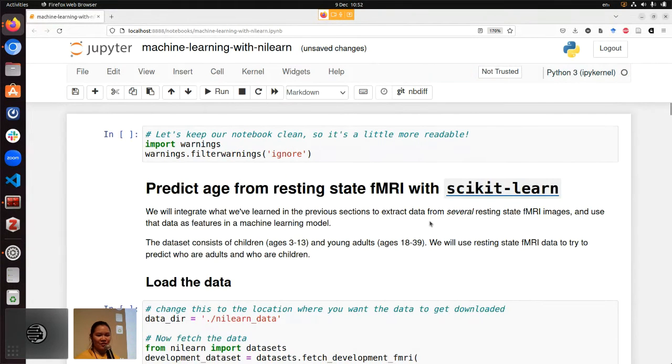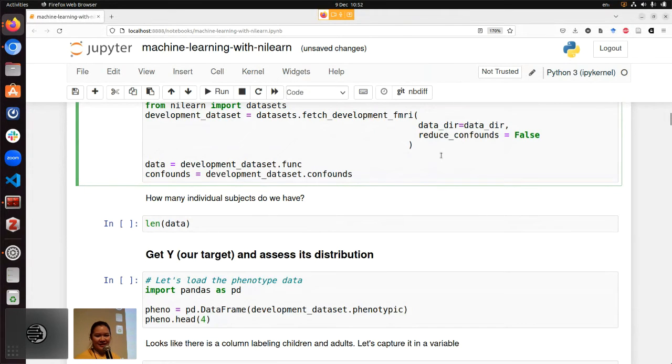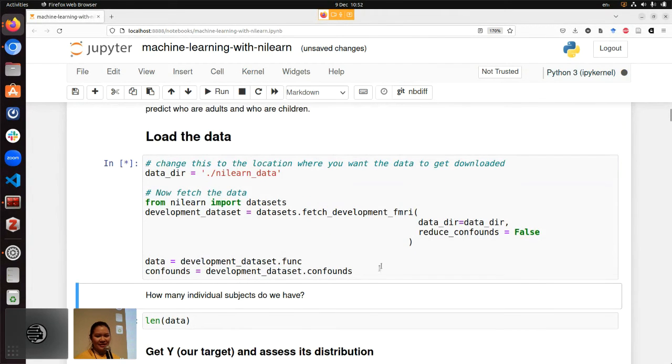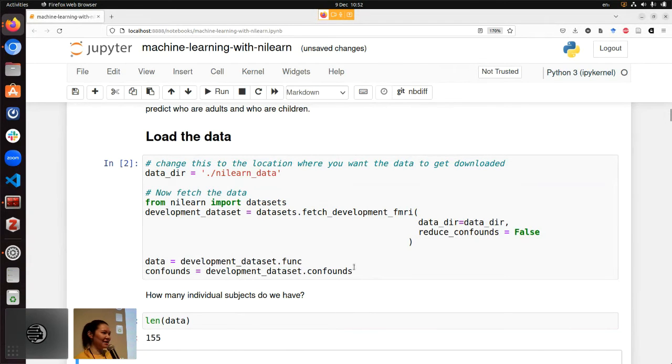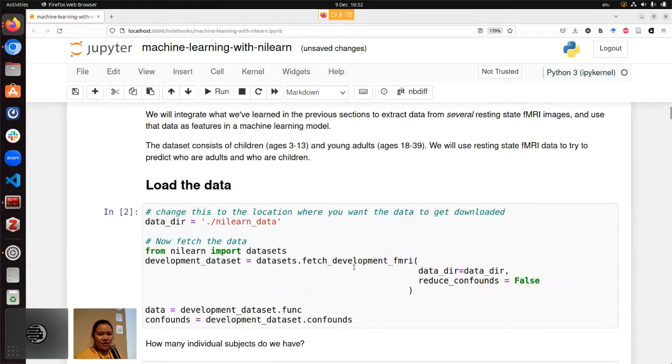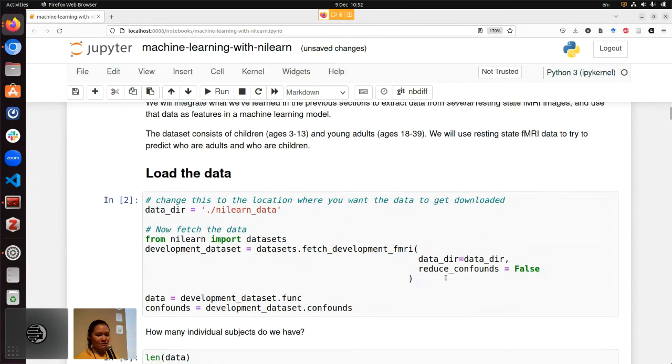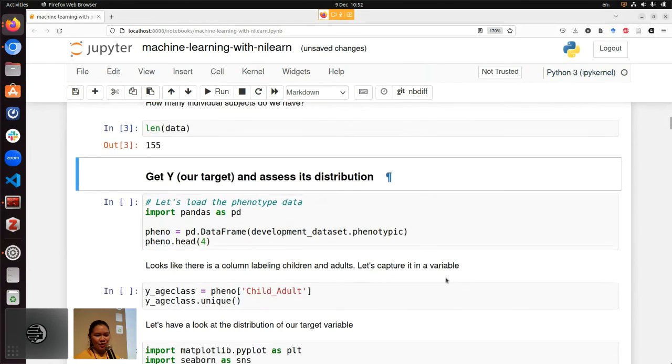Meanwhile, for folks online, you're probably clicking through the cells and downloading data. But if you don't want to download data right now, you can just follow along and look at the website. On the website, all the cells should be rendered. Or you can look at the stream, because I have downloaded all data, surprise. We will need to download all the imaging data and the confound data. We're going to use the non-reduced one because we might use it later.